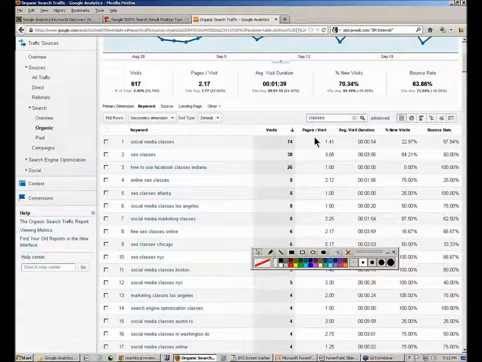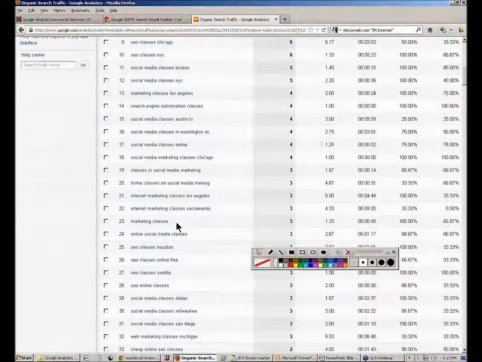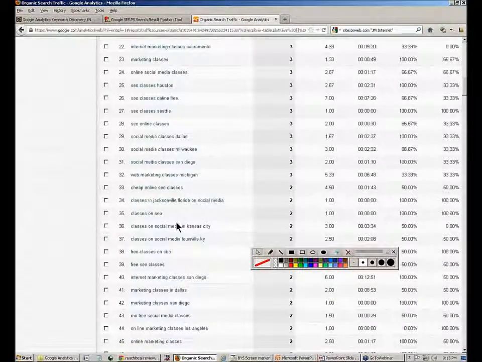So right from the beginning, you can get a lot of interesting information. Think of it like your 24/7 poll of your customer. How are they searching? What are they searching? What are you getting? What are you doing? So use this search function to really understand what they are searching. Now, these are only searches where you're succeeding, where you're pulling traffic. If you're not on page 1, if you're not in those top maybe 3, 4, 5 positions, you're not going to get a lot of traffic. So be aware of that.